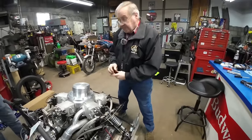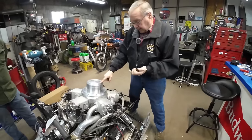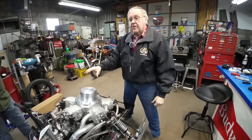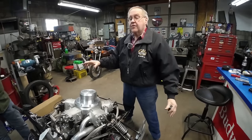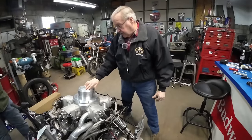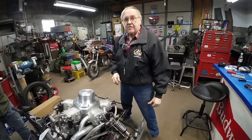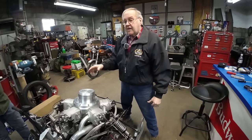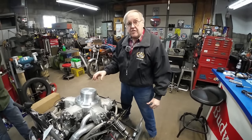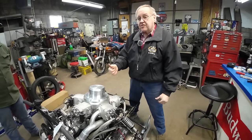So where are you triggering the crank from then? Okay. The top of this cover right here, if I pull that off, there's, we went through hell on this deal. I was at the Chicago NHRA race, and me and Brad were discussing, and I'm kind of halfway through this thing. I got to find an ignition system for this, and we went to MSD.